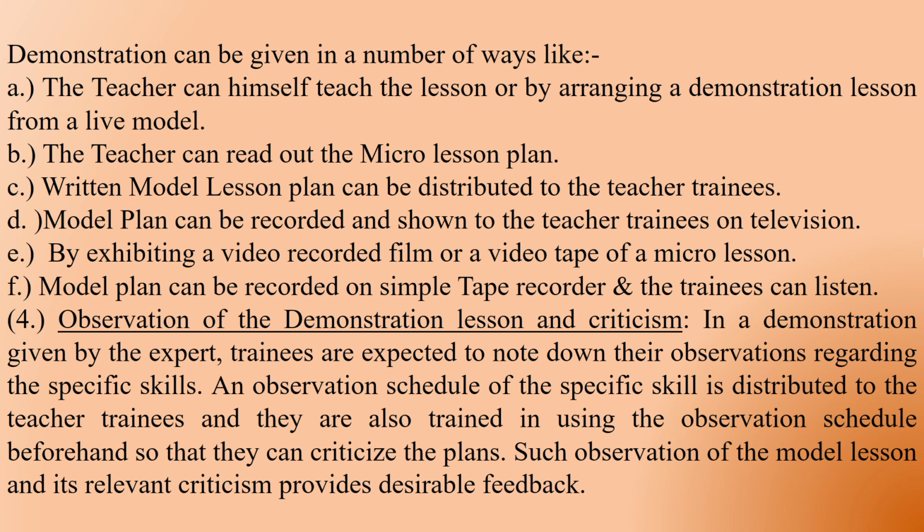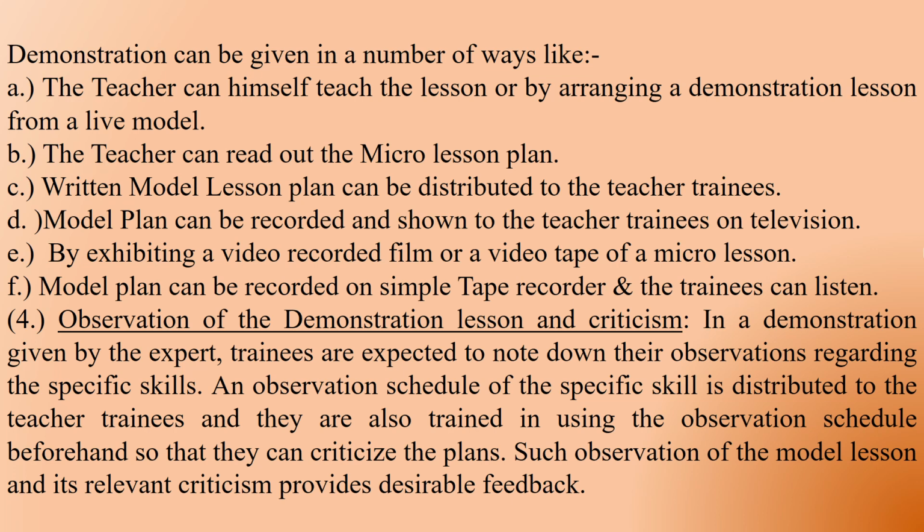The observation of the demonstration lesson and criticism. At this stage, what is read, viewed, listened and observed through a model lesson is carefully analyzed by the teacher trainees. In a demonstration given by the experts, teacher trainees are expected to note down their observation regarding the specific skills. They can also differentiate between the components of the good plans and the bad plans, and also get the opportunity to recognize the good points and the bad points.